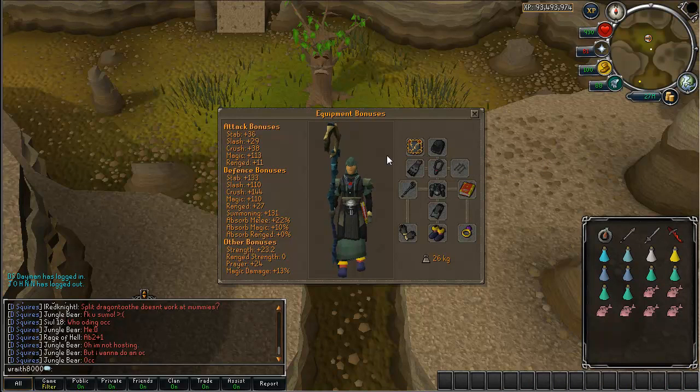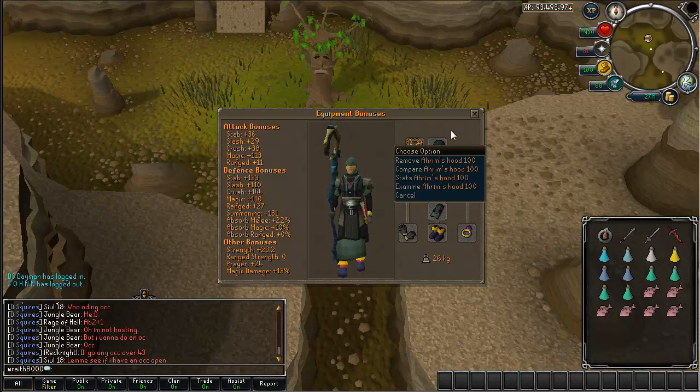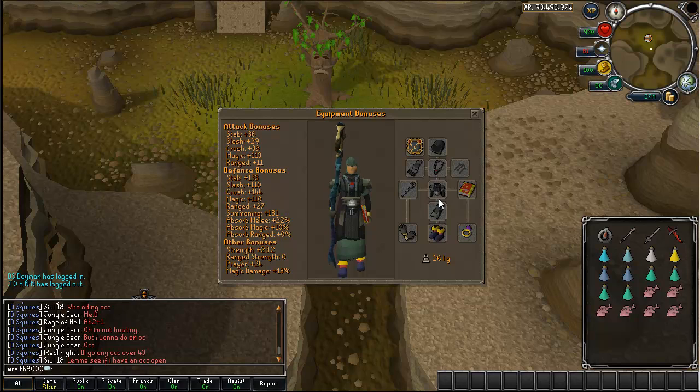Okay, this is the basic gear setup for Barrows. So I'll just start with the top. I have a Hiram's hood, basically full Hiram's. And if you have rather low defense, or if you can't afford a Hiram's, and you think about going with something like Mystic instead, you might want to increase your defense a little bit by wearing something like a Vrak's helm or something like that, just to have a lot higher defense, because obviously Mystic has pretty much no melee defense, whereas the Hiram's does have a decent amount.